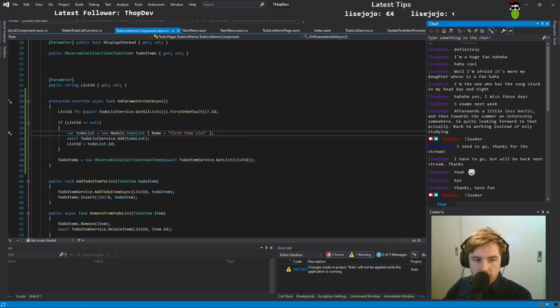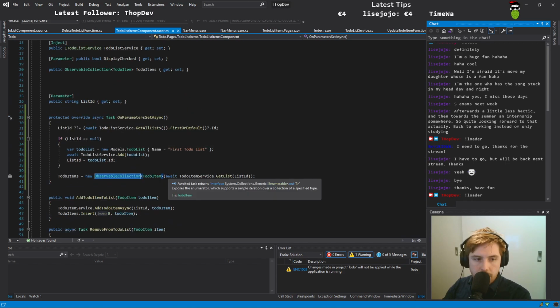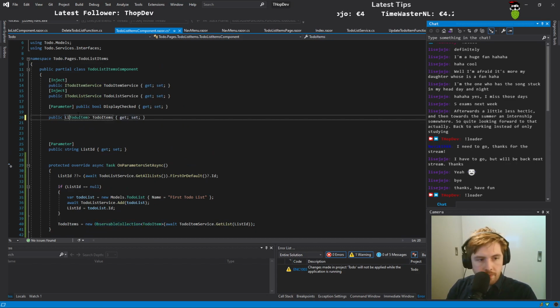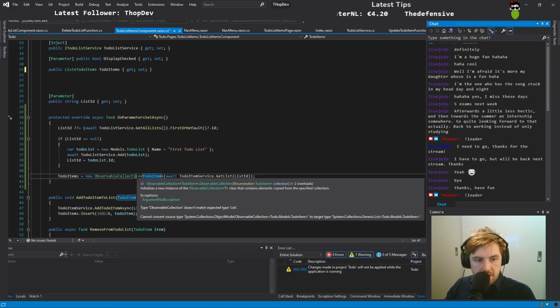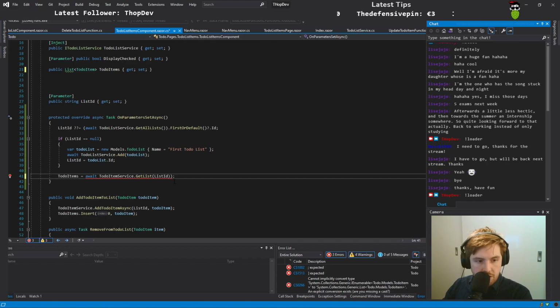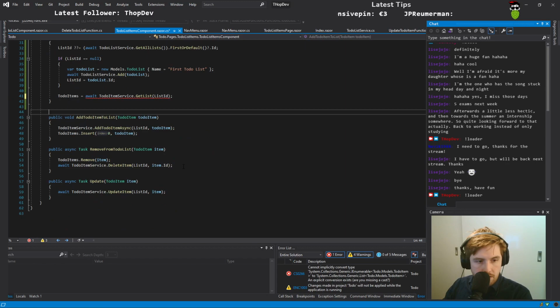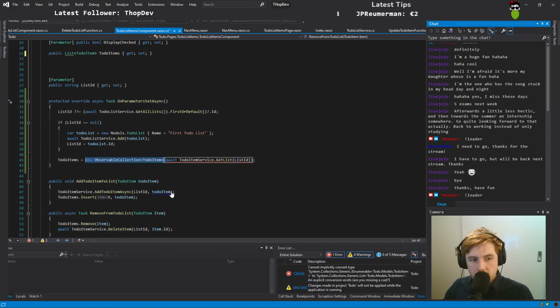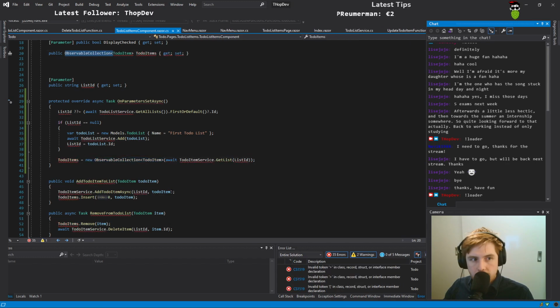Oh, that's pretty annoying. I don't believe we need that anymore. It was for our drag and drop, but we removed that. It didn't work. And that means we can just do it like, probably. Oh, this is the wrong one.